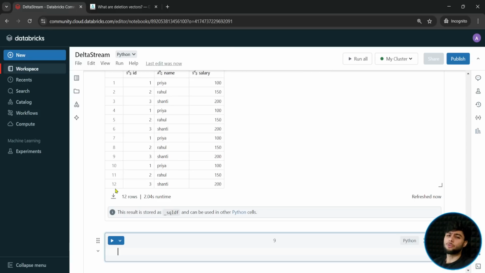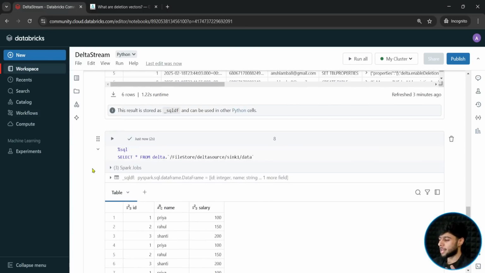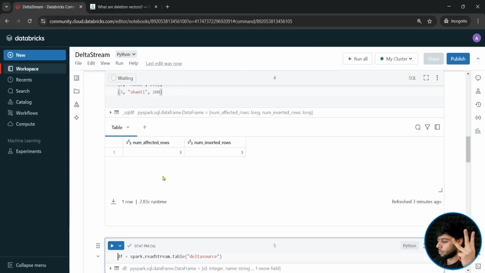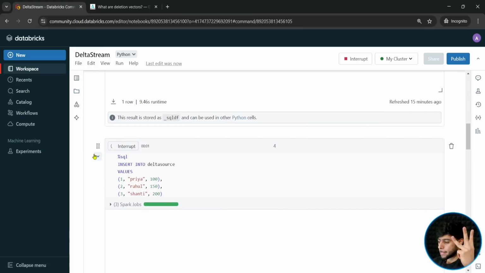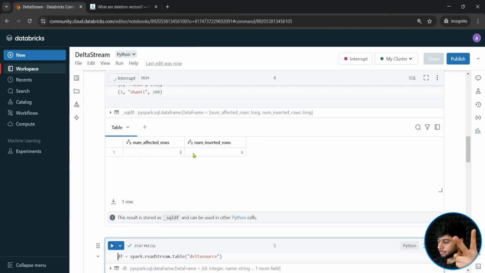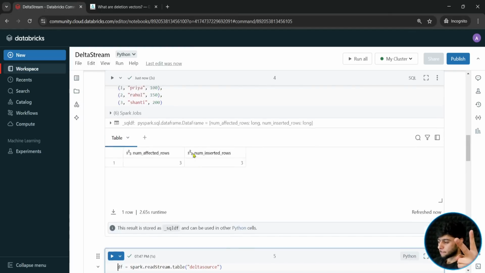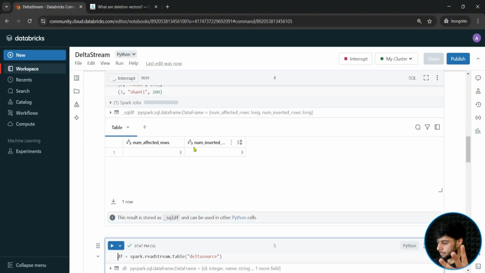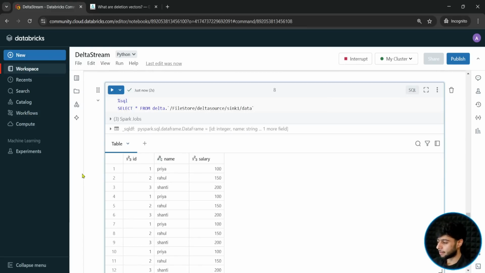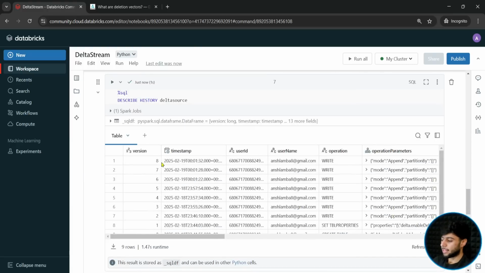Now I will just show you something special. Just hold on. So what will happen? Now I will insert data 3 times. Just count. So 1, done. 2, done. 3. Perfect. How many versions should we see? 6, 7, and 8. Obviously, let me just see. Okay, 6, 7, and 8.